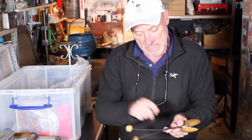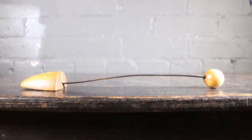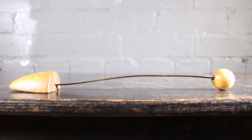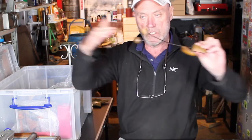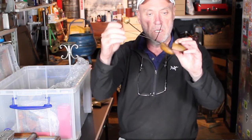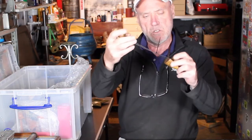And a lovely patina to the tensile steel band as well. And you use them, you slip them into the one end, bend that into the other end of the shoe, and it stretches the shoe out to keep its shape. Possibly child's, or as I say, maybe ballet shoes.